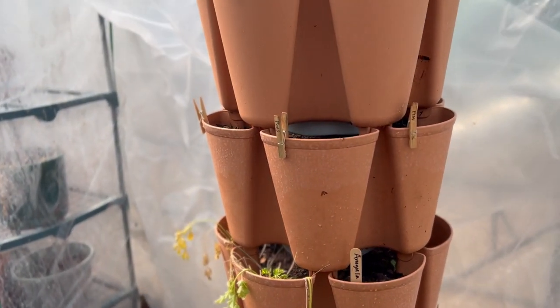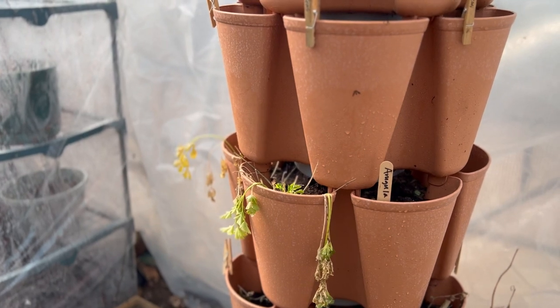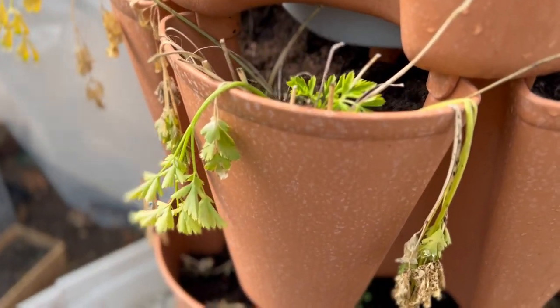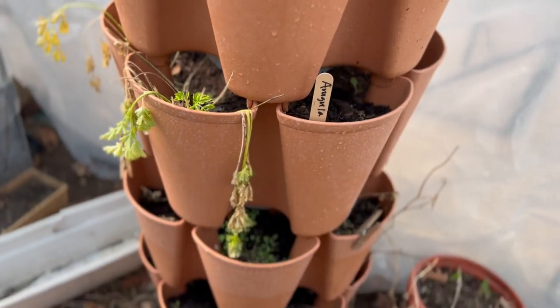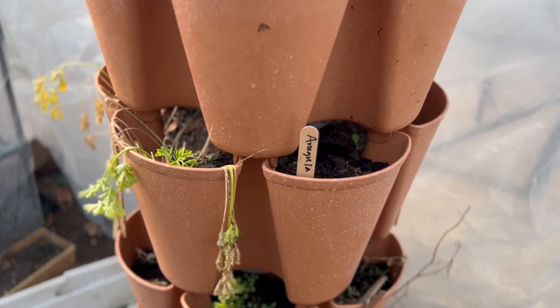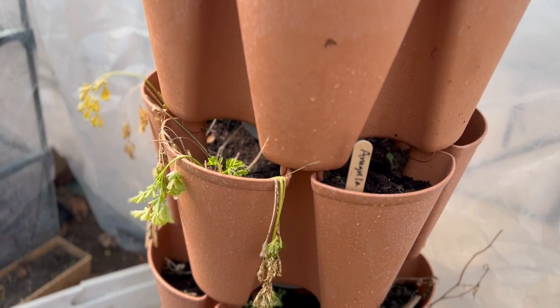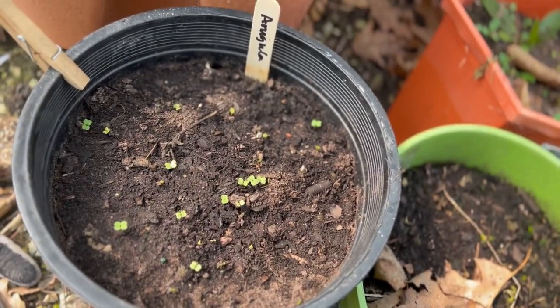These vertical gardens are my favorite, and obviously there's not really much growing in here right now. My parsley had grown through most of the winter and is actually starting to come back, you can kind of see. And I've planted a couple greens. I planted like some arugula and some peas and spinach that haven't really done much of anything. Got some arugula growing in here.